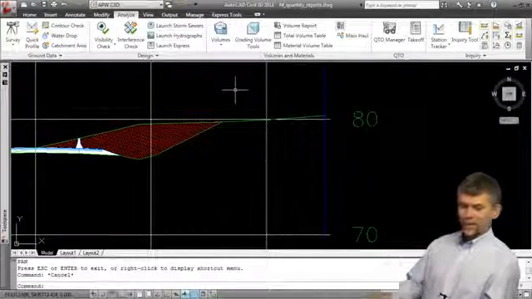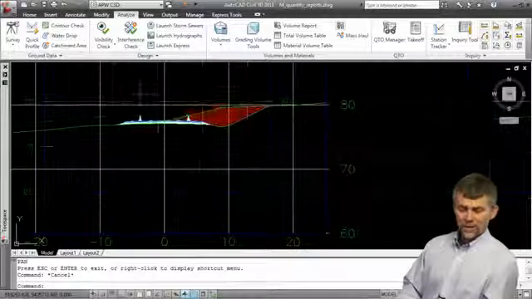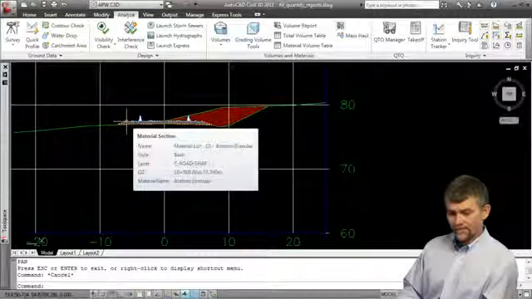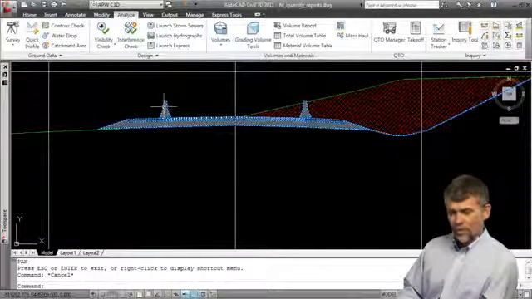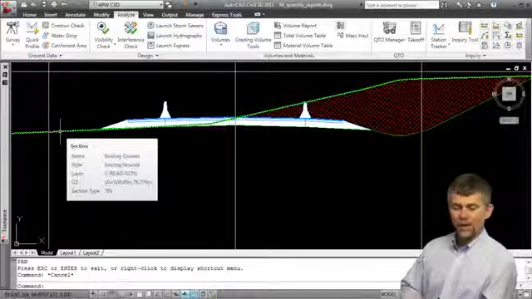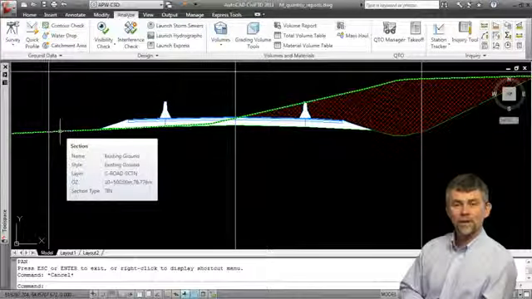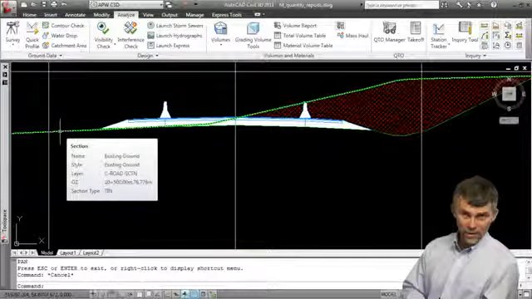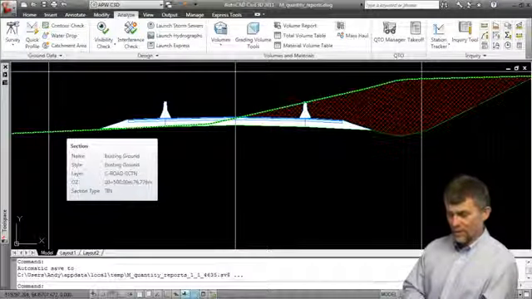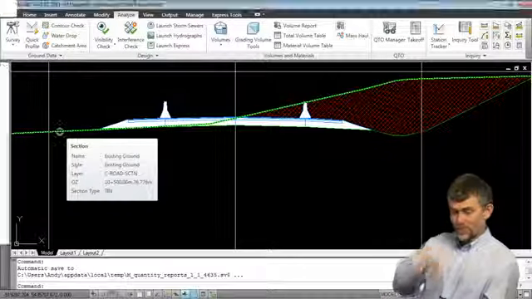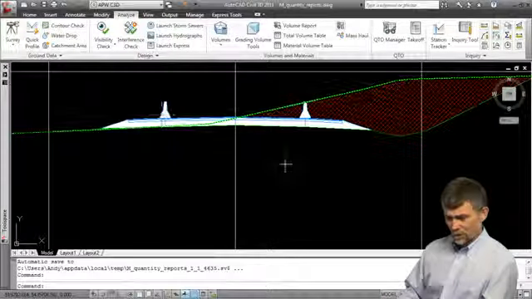So if we think about looking at a section view, we would need corridor section data. Right here, here's a corridor section data. And we would look at perhaps the existing ground section data. So that's data that we would attach. Maybe if we had a stripping surface or any sort of subsurface. That's the type of data that's going to meet the needs of what we need to see in the section views.